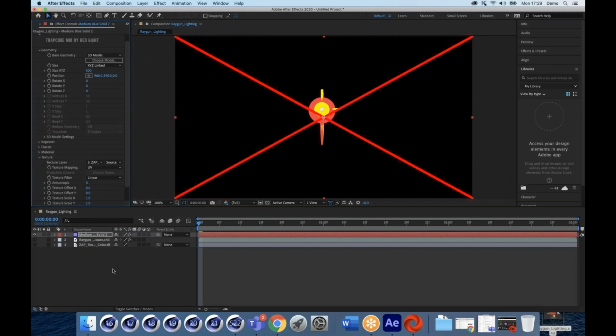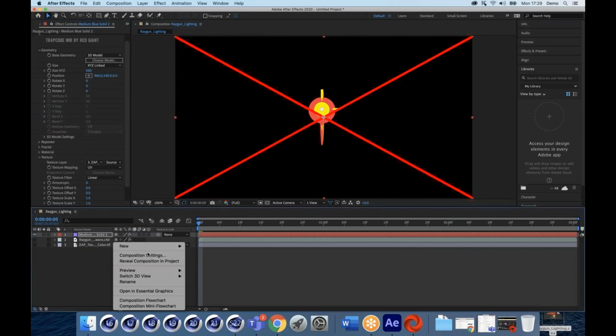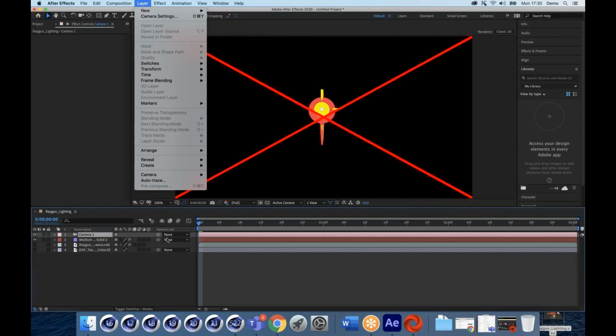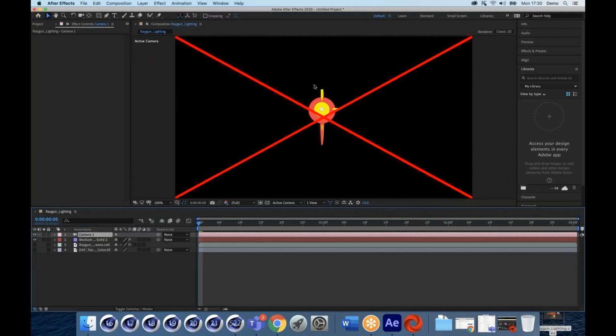Now, in order to be able to look around it, as someone asked earlier, I can right click, I can do a new camera, just click OK to that. New cameras can be done either through layer, new, or right click in the timeline, and then press C to bring up your camera movement tools.